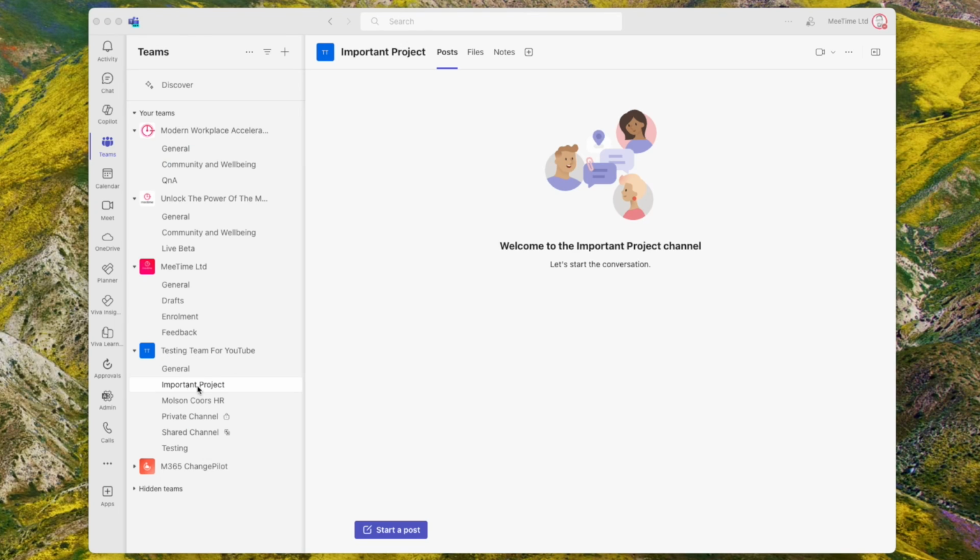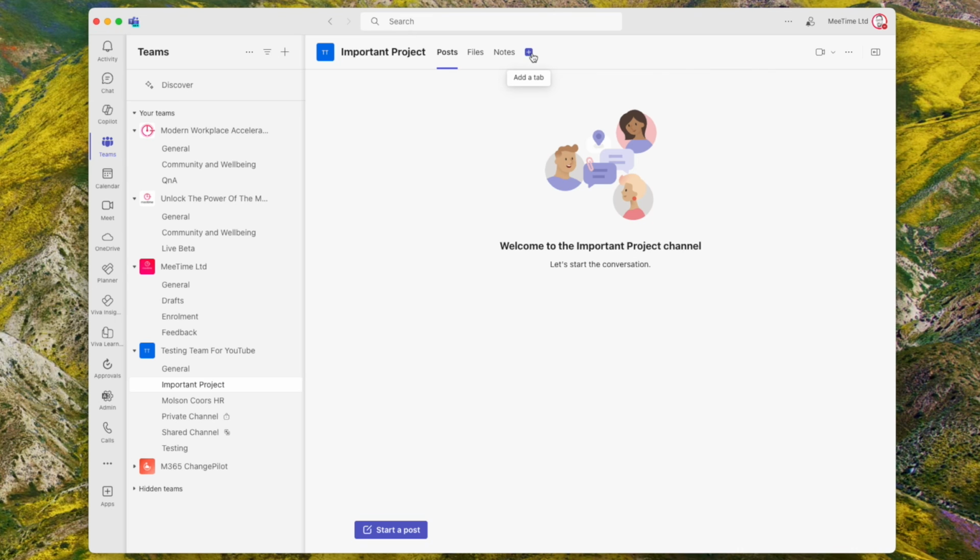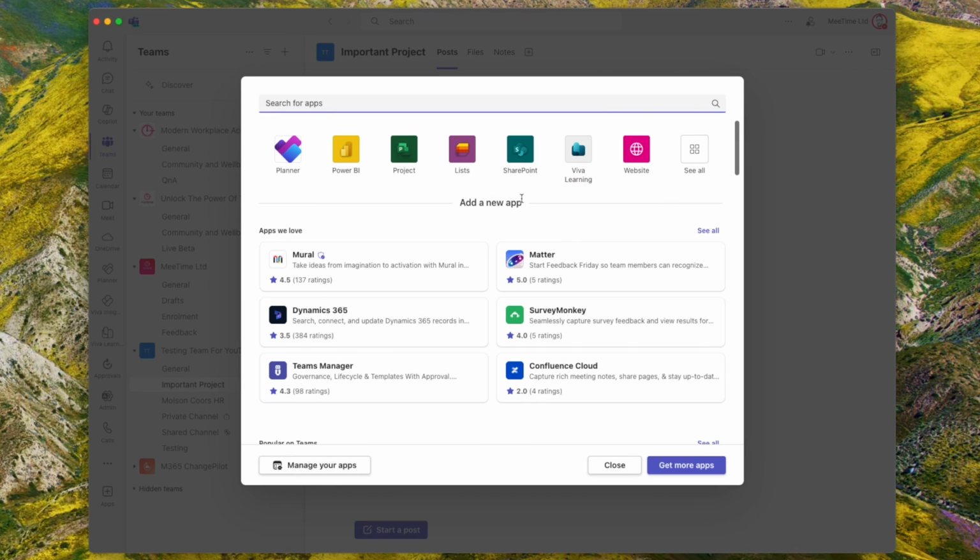But if you just want to get started, come into an existing team, Microsoft Team. In this example, we've set up a separate channel for our project. Just to note while I think of it, anything in a team, the permissions are done for the whole team. So if you add a Planner into this channel, anybody in the team could see that plan. Still, at the time of recording, you can't add a plan into a private channel or into a shared channel. So we're in a normal channel. Anyone on the team could see this.